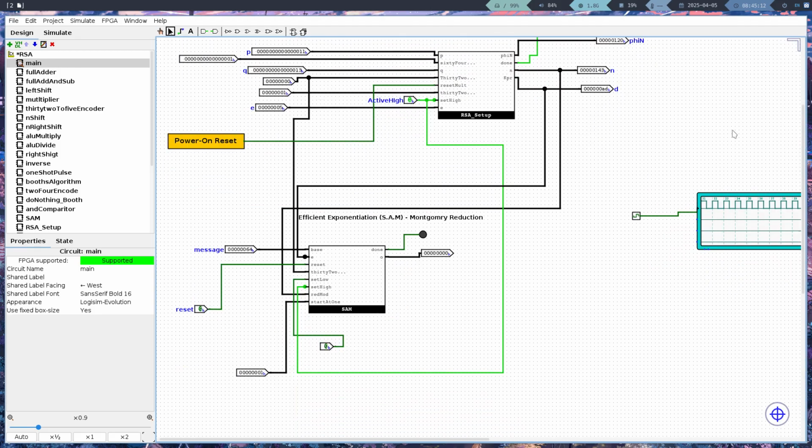Now I can go ahead and start up the square and multiply again down here, so reset. Okay, so let's start that up. All right, so where was I? I think I lost my train of thought there somehow. What was I telling you about? I can't even quite recall.